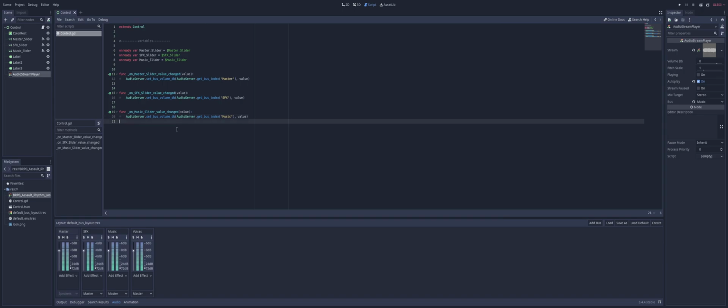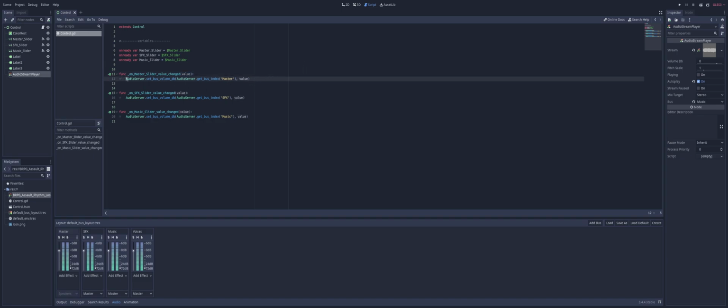Alright, let's go ahead and jump into our code. I've made 3 variables just to make it easier to access each of my 3 sliders. For each of your functions, they all have a value that gets passed in when the signal gets emitted. That value is the number that comes from the value of our sliders that I was mentioning earlier, when I said you take the value and add 80, if you want to display a range of 0 to 100.